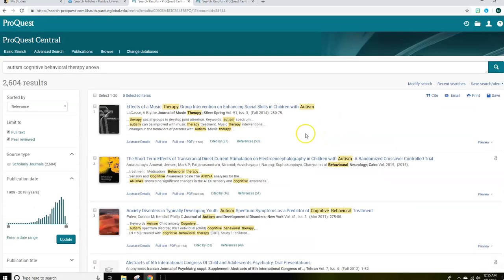So, if we go to the top up here, effects of a music therapy group intervention on enhancing social skills in children with autism, if that looks interesting to you, I would go ahead and click on full text PDF.